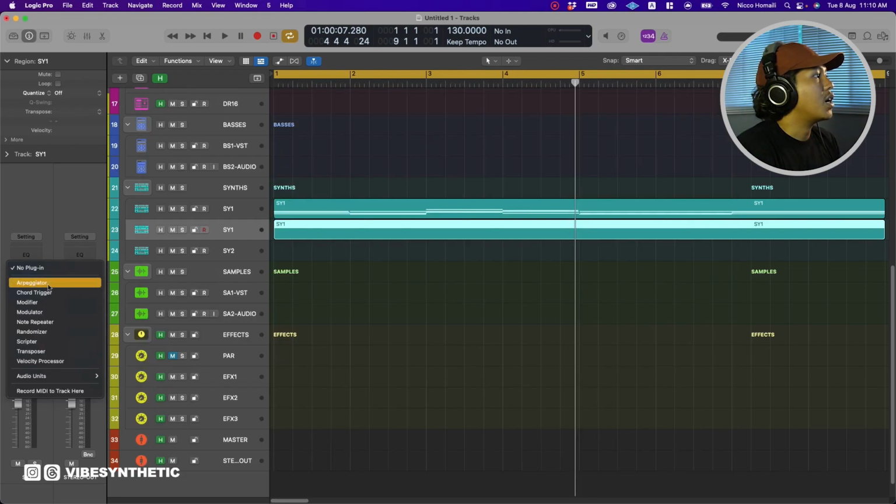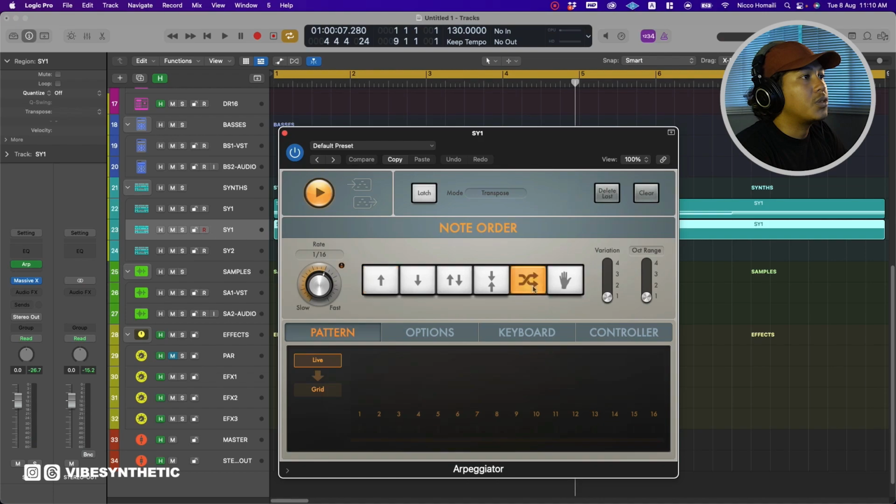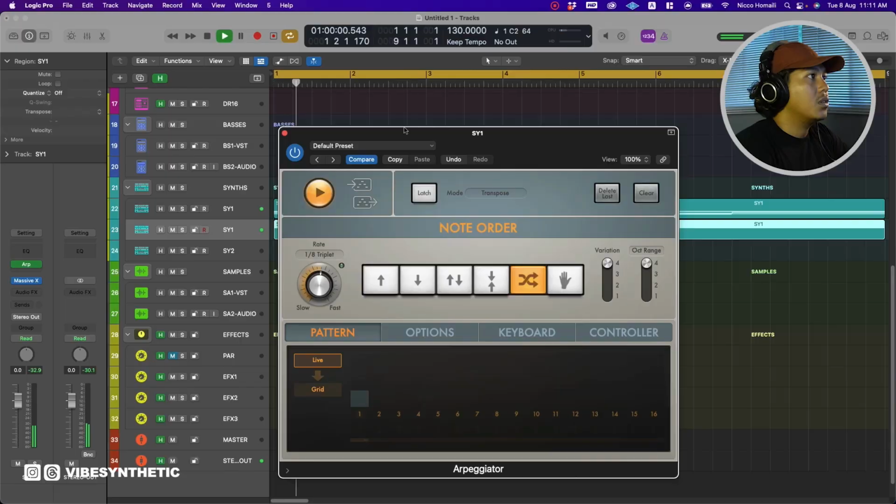I'm gonna add the arpeggiator. I am just gonna put this on random, put it on the variation with all the octaves, and let's see how it sounds. Maybe I'll just reduce the octave. I think I should just put it on 16, right?